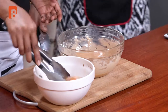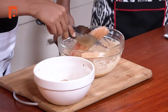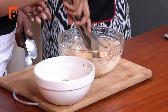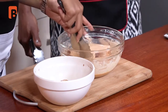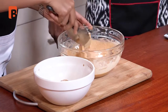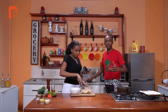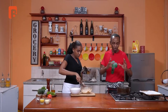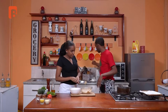And now, as I mentioned a little earlier, if you're going to be working with beer butter or any soda butters, be sure not to wait too long. Remember, this should be mixed as soon as or very close to the point that you're going to be adding it to the oil. And always make sure that your oil is heated up nicely before you proceed. Because if your oil is not hot enough, your mixture will separate as soon as it hits the oil, which will mean that you'll have to begin the process once more.